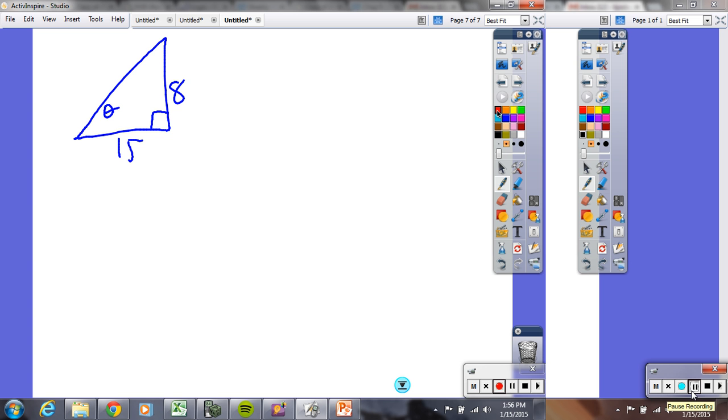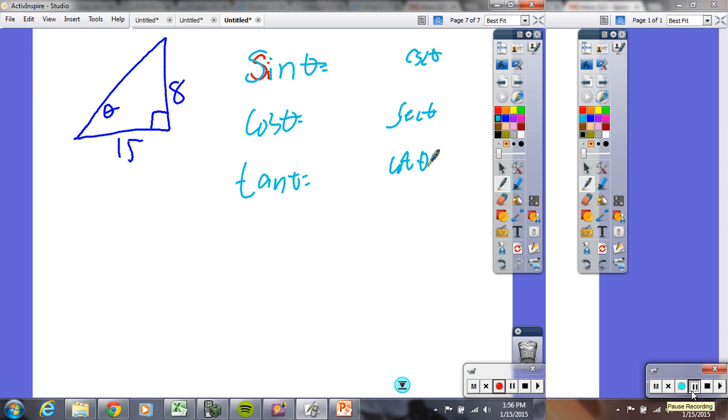Anyway, let's go back. Let's find the 6 trig functions of theta. So once again, sine of theta, cosine of theta, tangent of theta. If you find these 3, aren't the other ones really simple to come along? Because then the others are cosecant of theta, secant of theta, and cotangent of theta, right? Okay, so what is that third side? We need all three sides, correct? Did you already do it by chance?